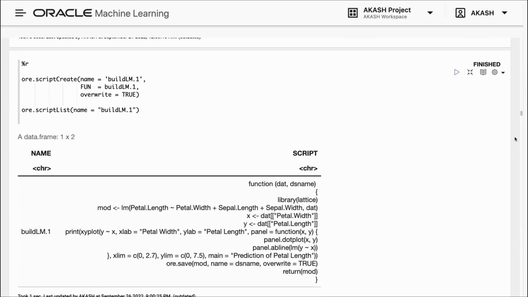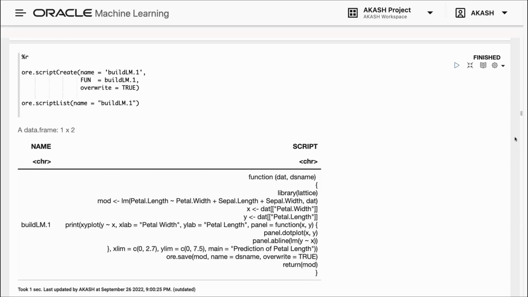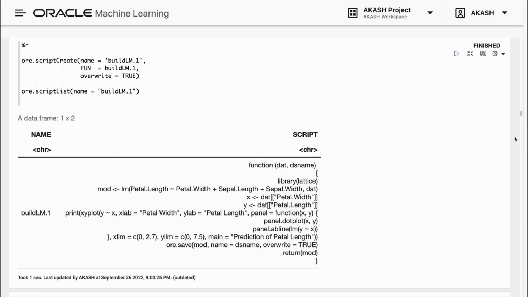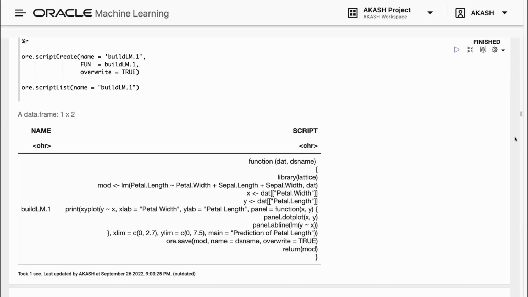Further, we can now save the script that we just created into the script repository using ore.script_create. And by running ore.script_list, we can actually see that this function is indeed in the script repository.